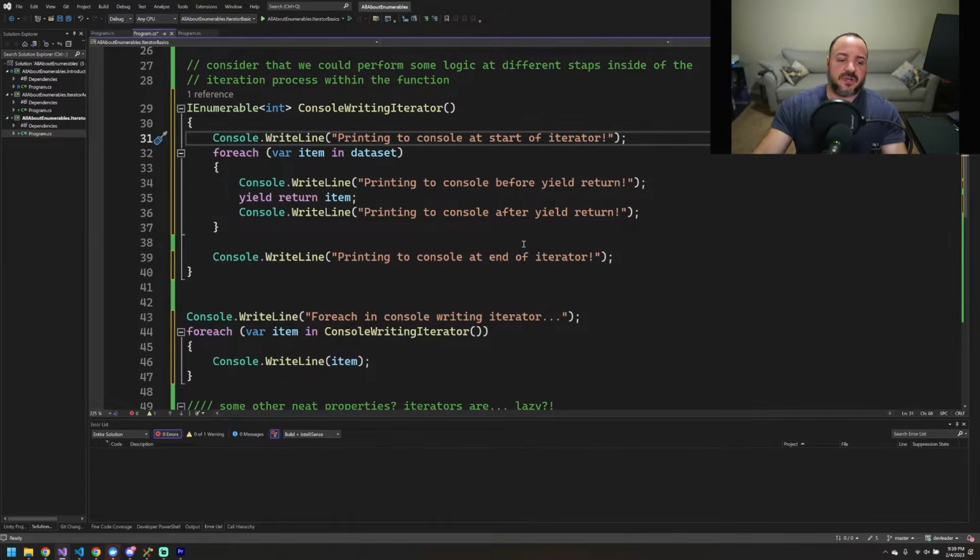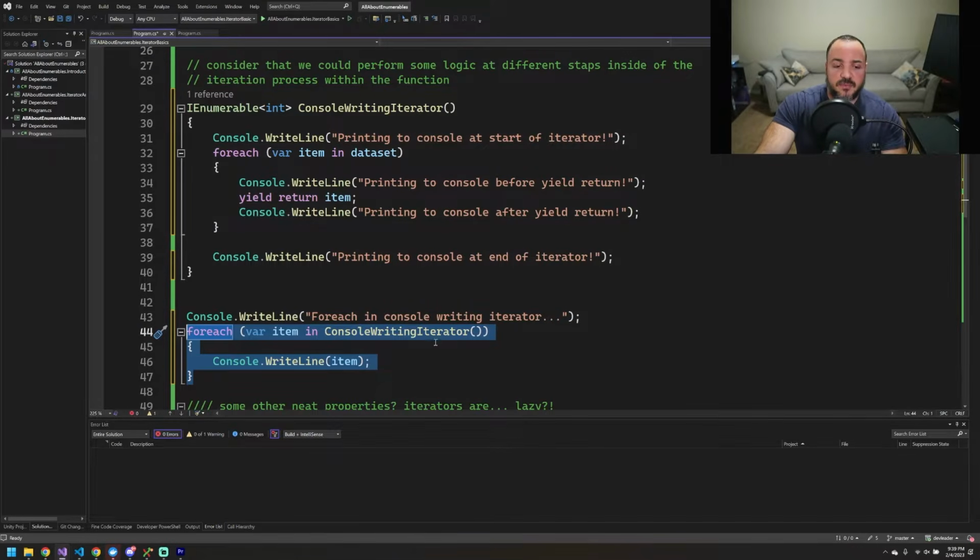But the point that I want to demonstrate in this example is that you can actually sort of hook into the code where you would like, and the prints here, the console write lines, are just going to demonstrate where you have that ability. If you'll notice on lines 44 through 47 that I have highlighted in the bottom here, this is still structured the exact same as the method that was above.